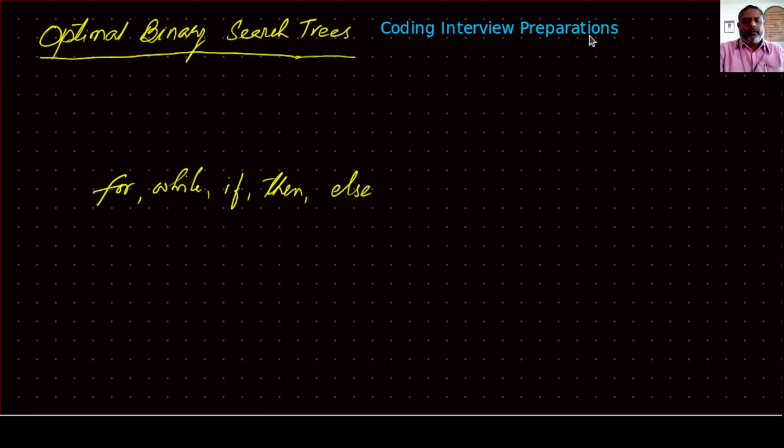Another application of dynamic programming we can see is in finding the optimal binary search tree. A binary search tree is a tree which helps us in searching items in a more efficient way, and the efficiency of this searching depends on how well the tree is organized. One of the most common applications of optimal binary search tree is found in designing a compiler.